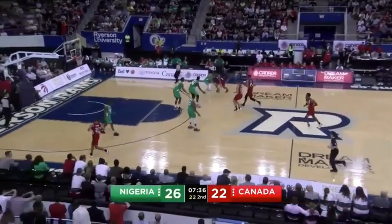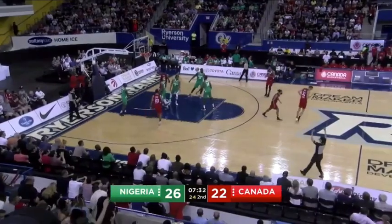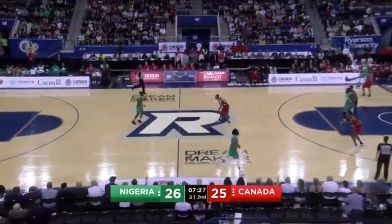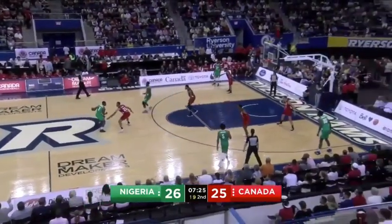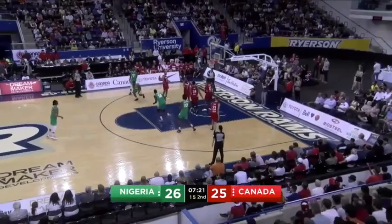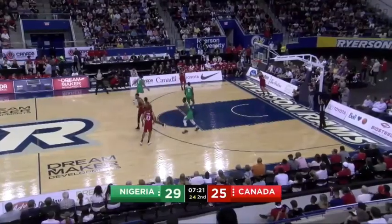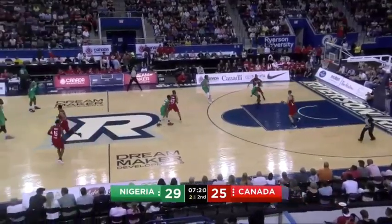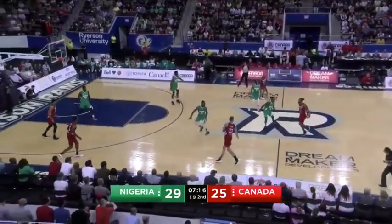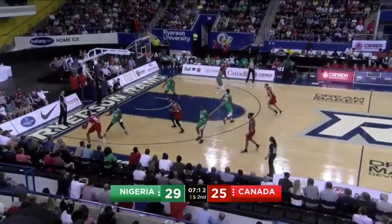Aikarabu is starting to warm up a little bit there for Nigeria. He's done a nice job for them all night. So, I mean, this arena here has become one that's familiar with this squad. Jumper while getting fouled. Advantage of his quickness, and Nigeria in a shot key. Of course, they score, and they come to the half-court press right away just to make Canada kill some of the time coming up the floor.